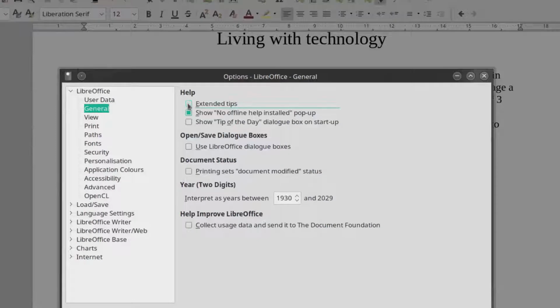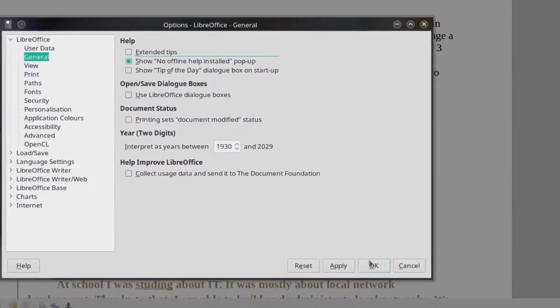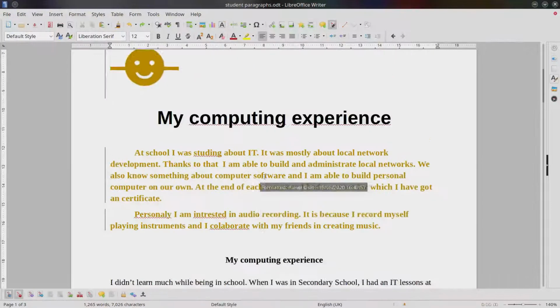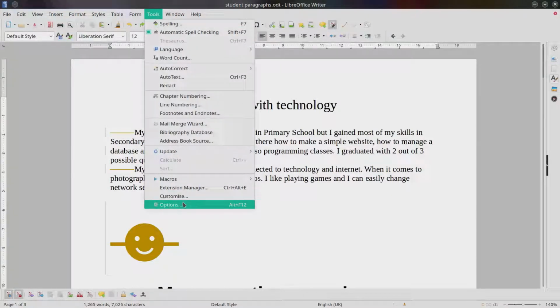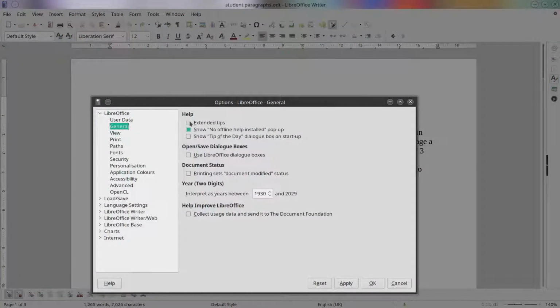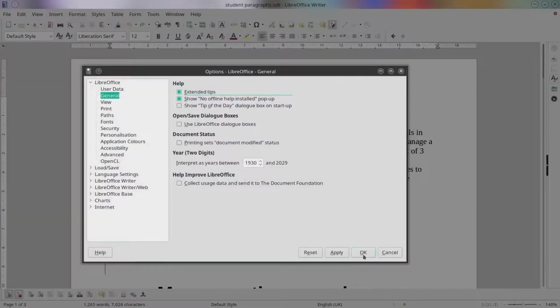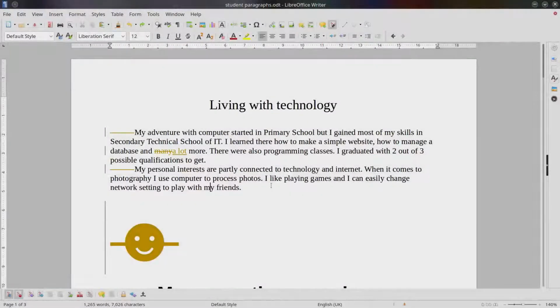So if I disable that, I will only see the type of change, the author, and the date and time. I won't see the comment. So that's just an option that you need to turn on if you want to see those comments in the tooltips. So that's just a minor thing, but it might make your life easier.